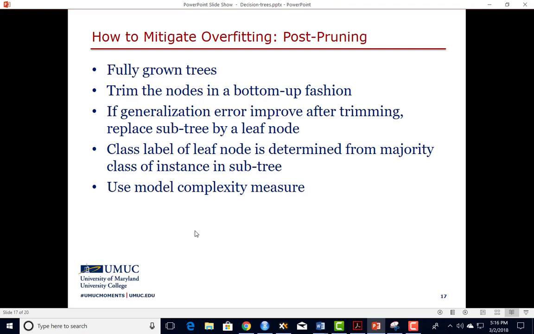The removal of the subtree might cause an increase in the error on the training set. But if you see improvement on the test set, that means that subtree must have contributed to the overfitting, so you replace that subtree by a leaf node. You apply this to different subtrees of the tree. Anytime you see better performance on the independent sample set, you replace the subtree with a leaf.